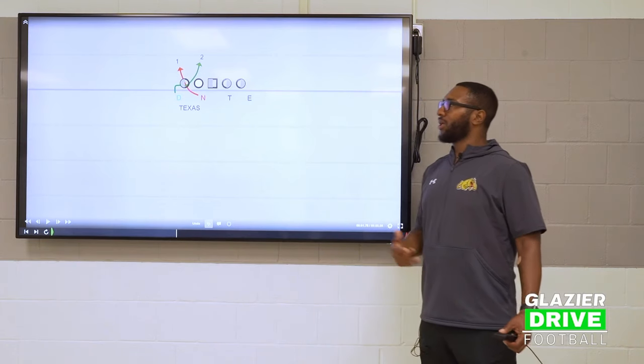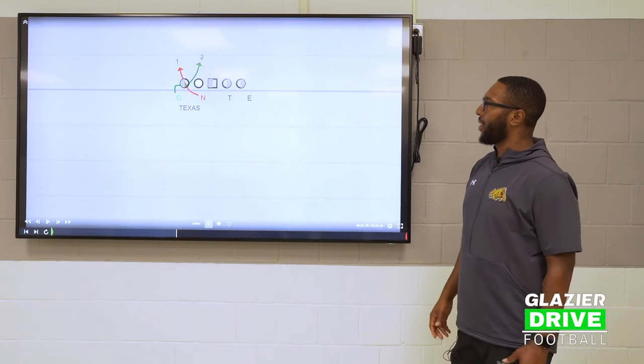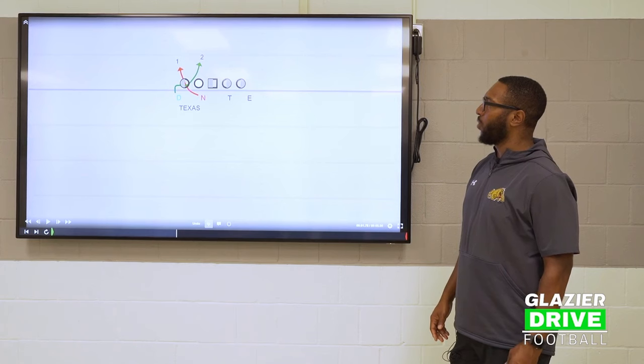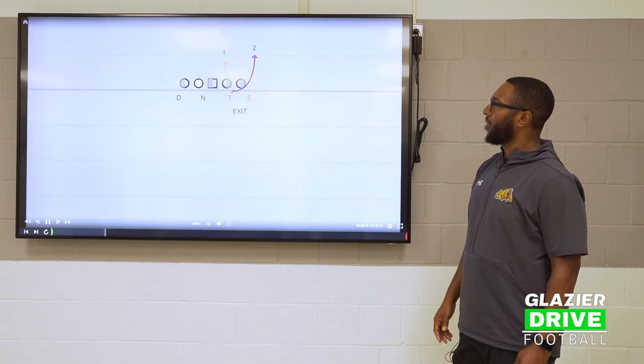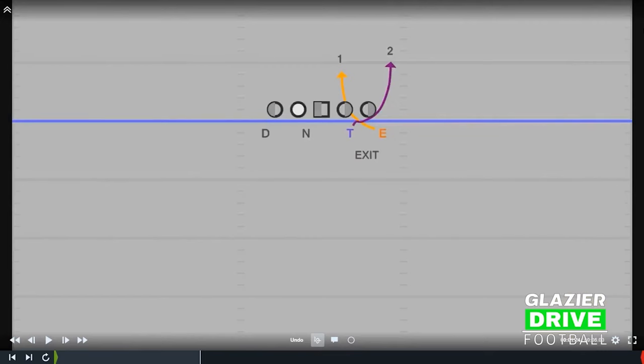All right, you're first, I'm second. All right, and then we're going to make it work from there. All right, exit, we go in first, tackle second. All right, and again, they'll make their you-me calls on the field so that those guys are on the same page. We don't get anybody running into each other or any type of confusion.